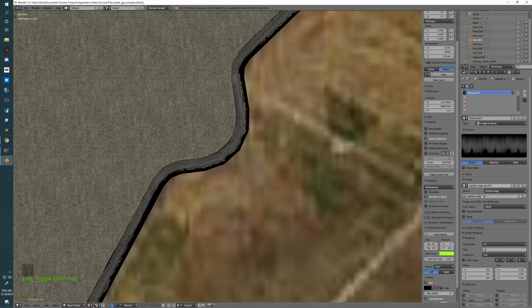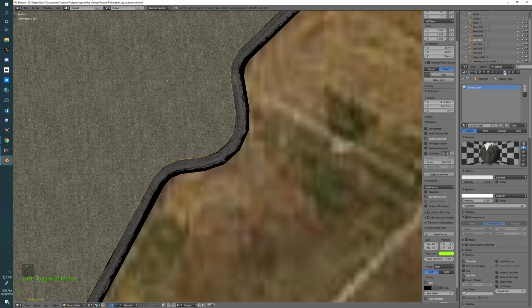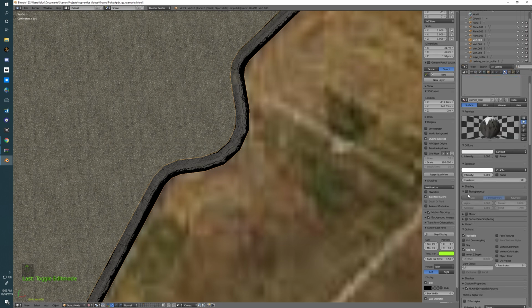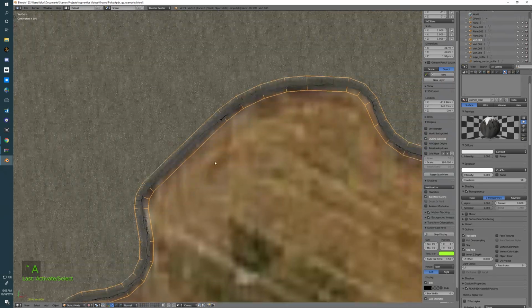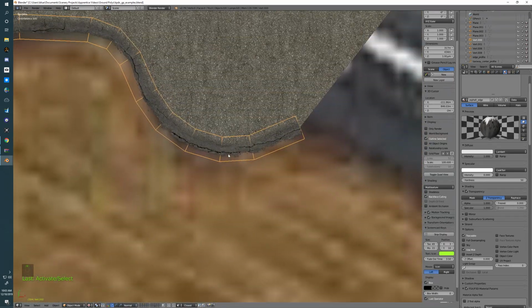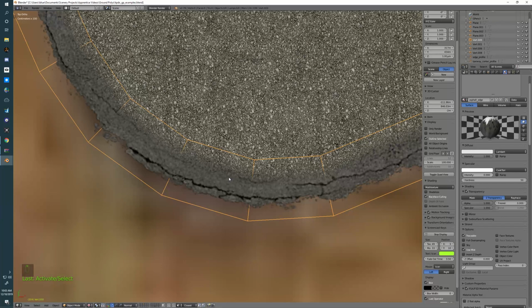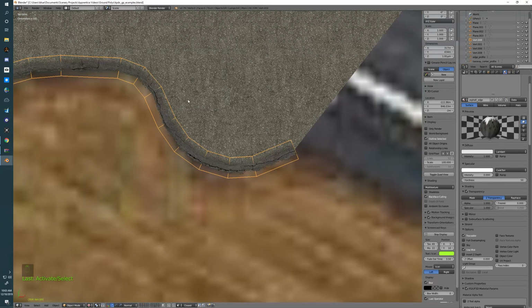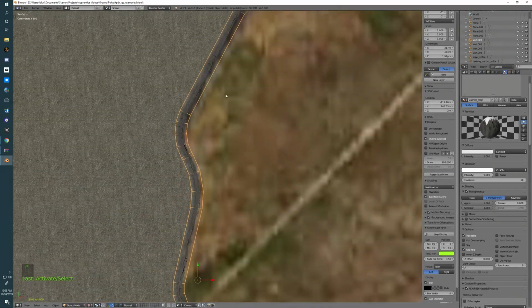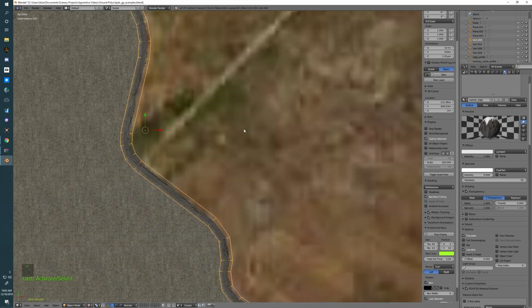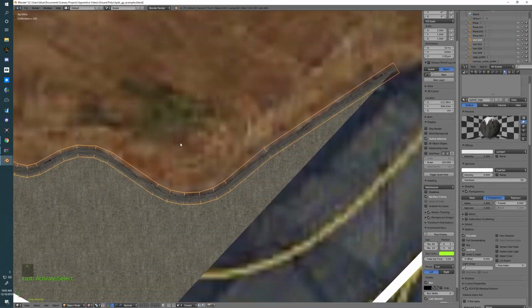Let me turn on the transparency. It'll be a little easier to see. So this material should have transparency. There we go. Although it doesn't work so well when you don't have the object selected. But now you can kind of see our end goal here, which is to create a more natural edge along our asphalt. And you can do an edge that works for concrete as well. This one happens to be designed for asphalt.